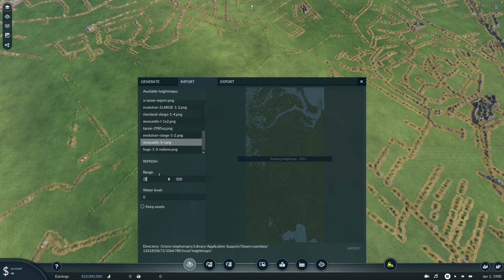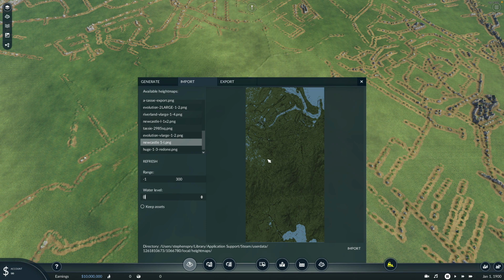Can we stick with -1? Or can we go -2 maybe? I don't think we can go -2. There's a lot to fill in. No, I'll stick with -1 on the principle that it will be easier to remove with the terrain tool than it will be to add.